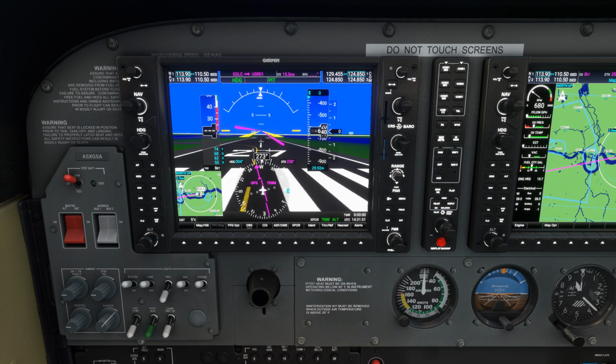Let's just click out of heading mode. We don't need to be in heading mode there. You don't need to be in heading mode for that heading bug to work. In fact, it will still work, as you can see, by holding down your left rocker switch and moving your hat switch left and right. So that's all perfect. Let's now set up our assigned autopilot altitude.